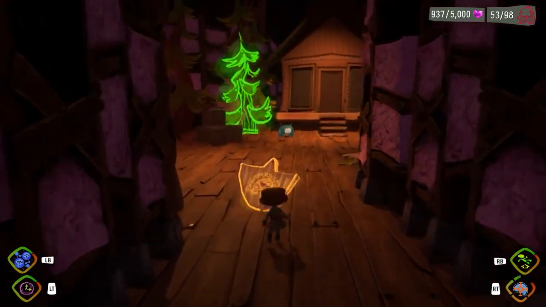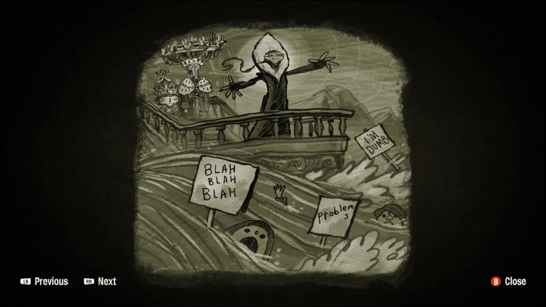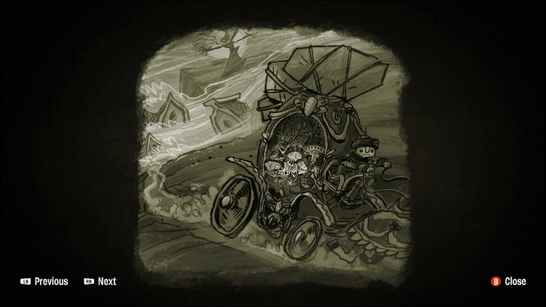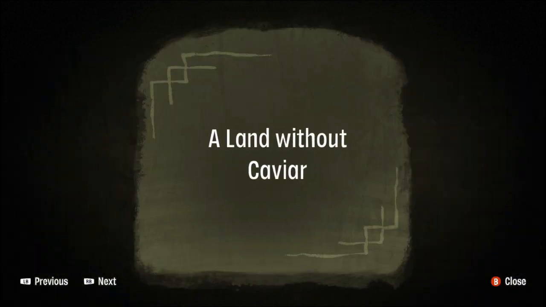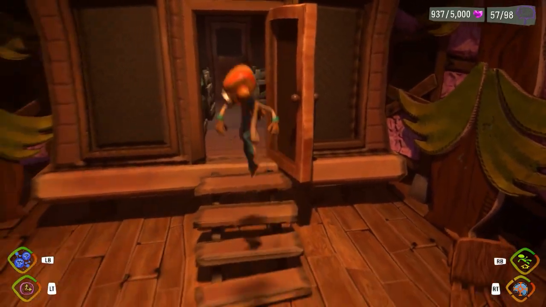Trauma! Come here. Nice. A land without caviar. I'm done. Problem number three. Blah, blah, blah. Oh, I love it. And he's just sitting there eating caviar where the king's just like, oh dear God. He wants to kill Maligula. That didn't work out. So they have to escape. And now he doesn't have caviar. What a fucking spoiled rich kid. Oh my God, he's so incredibly spoiled.